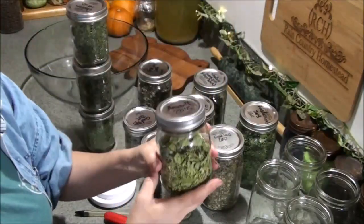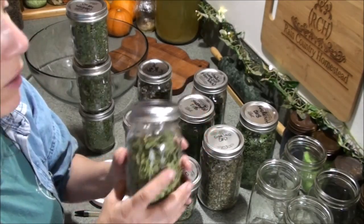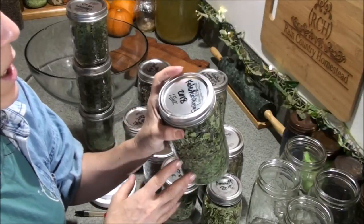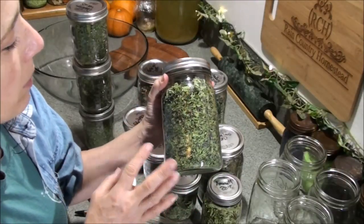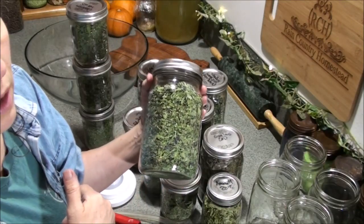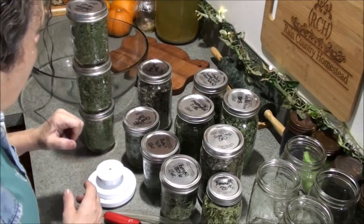Okay, here I have some amaranth leaves. I have a video just about amaranth leaves and their benefits. And here I have a jar. This is mostly kale and red mustard, but it does still have a little bit of other things like lamb's quarter and probably a few other things that I'm not thinking of right now.